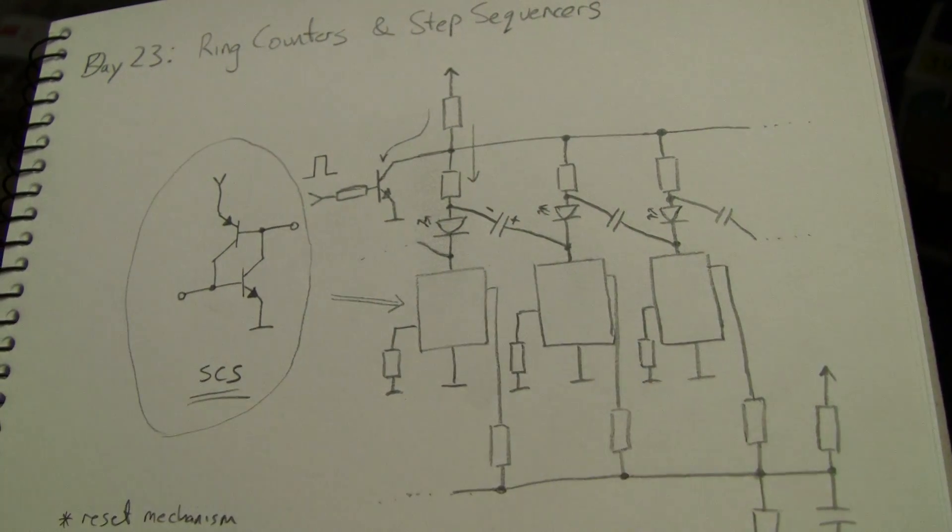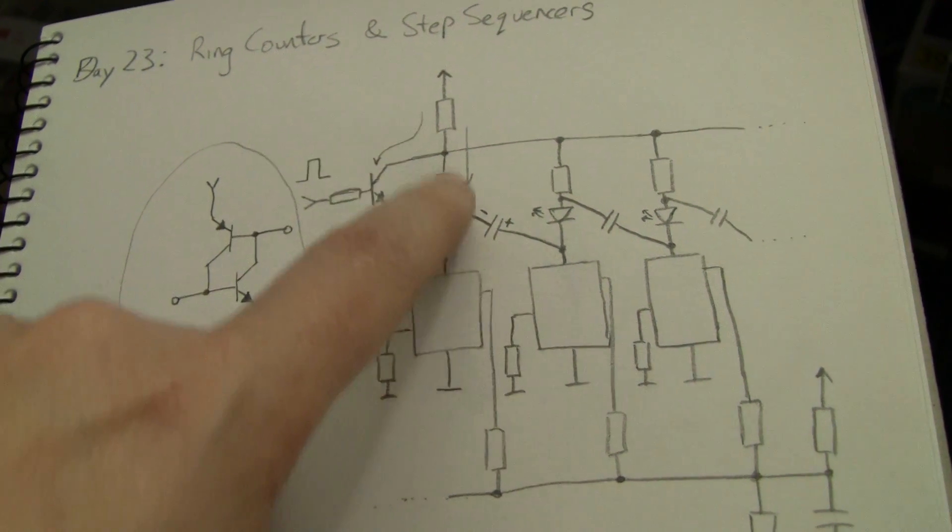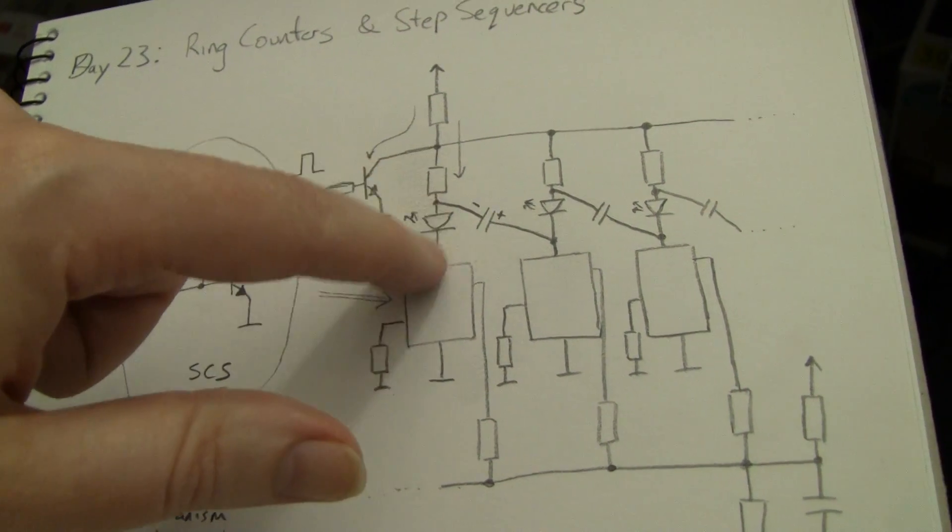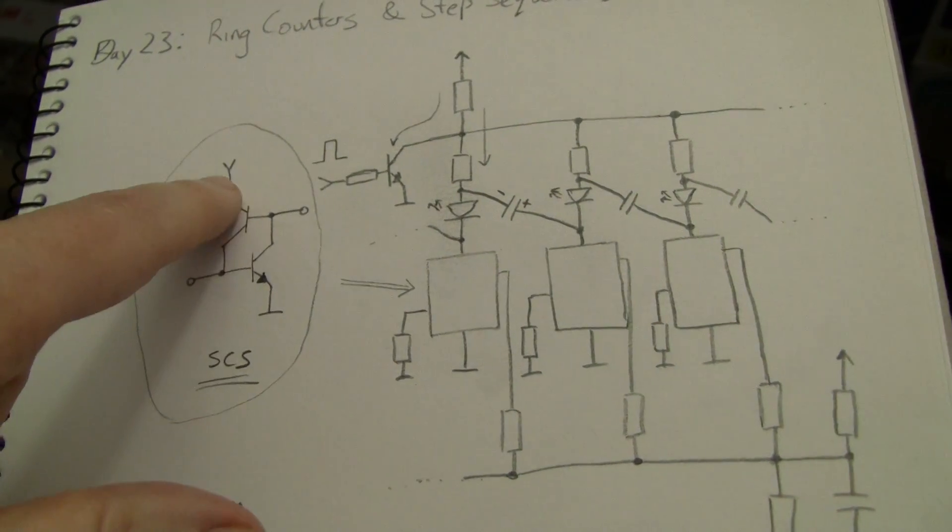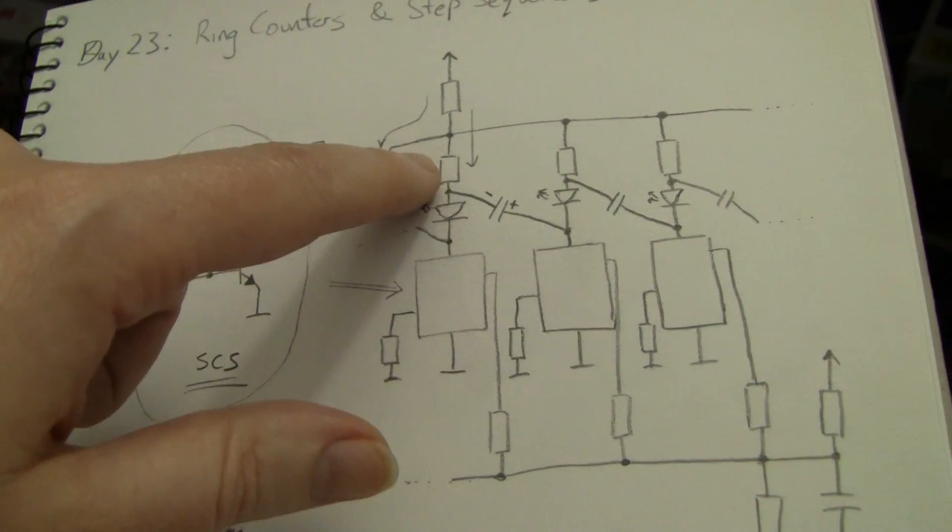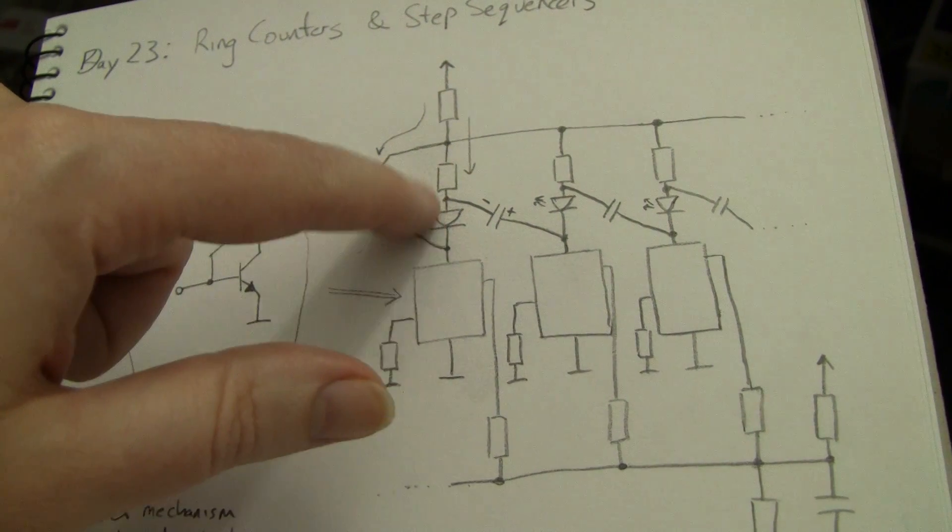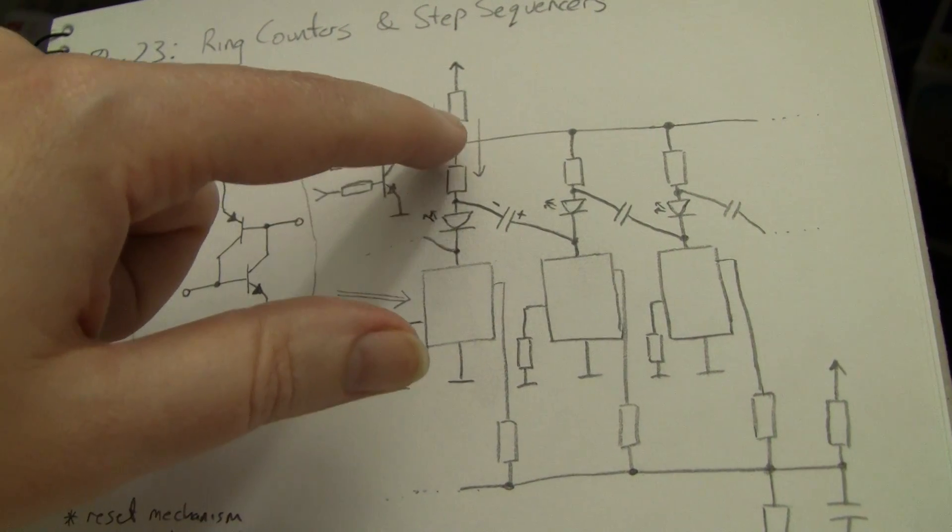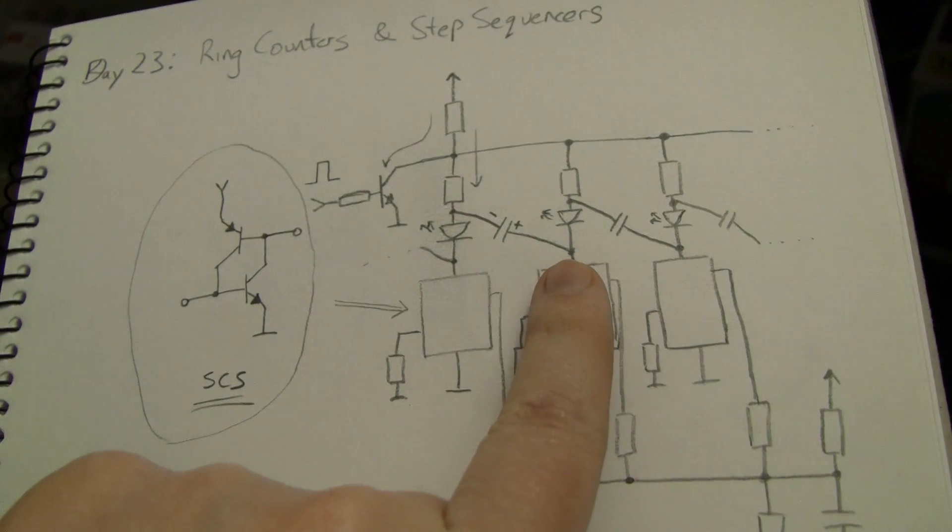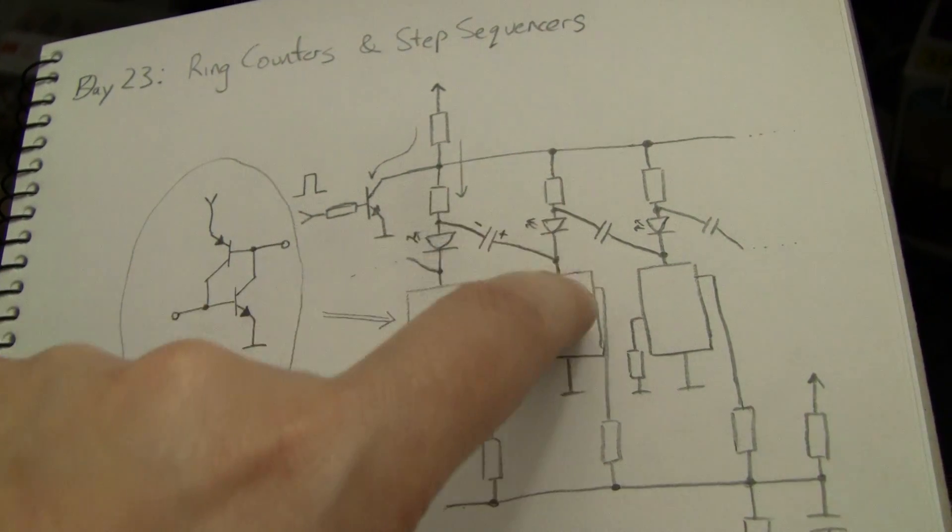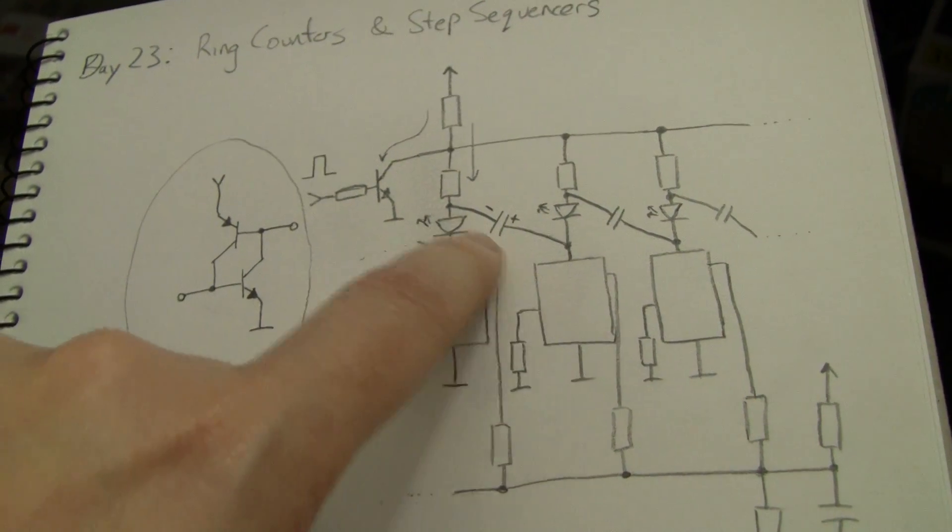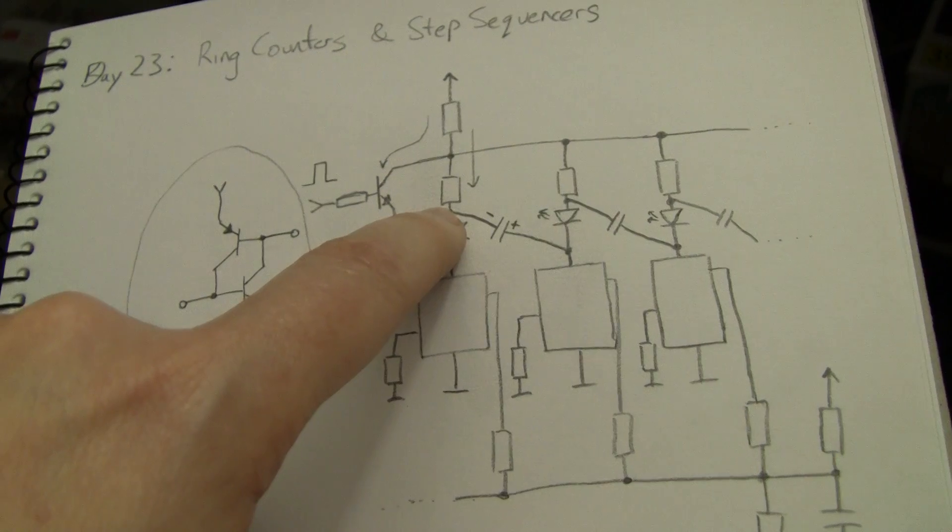That's the tricky part, but it's actually quite clever how it works. What happens is in normal operation, because there's some current being dropped across this resistor when this cell is on, this point, which is the emitter point here, is saturated almost a couple of hundred millivolts or so from ground. And there'll be one lead voltage drop from here to here. And through this cell, this cell is obviously cut off. So this point here will be virtually at the same voltage as that, minus a little bit for whatever the drop is at the current. So this capacitor will charge in this direction. So this side will be more positive than this side.